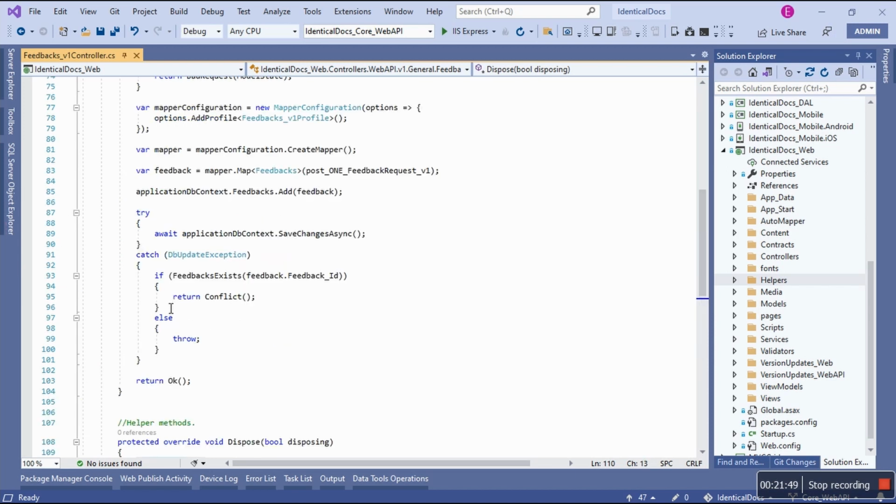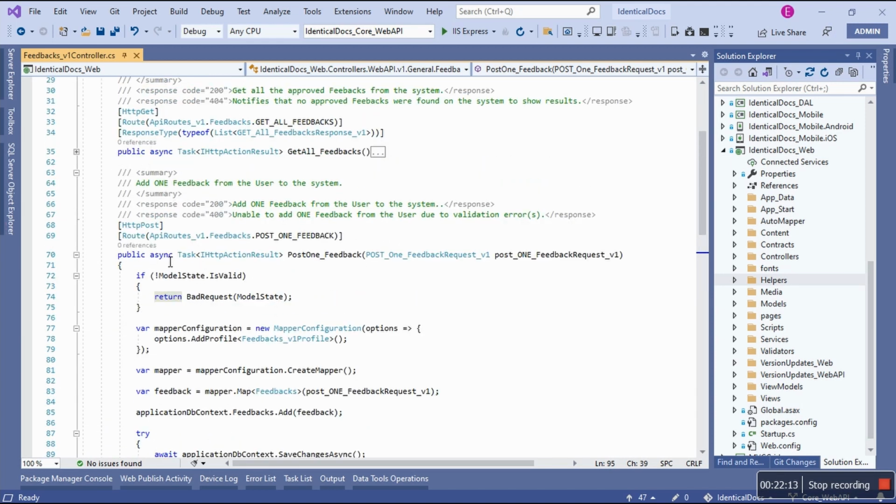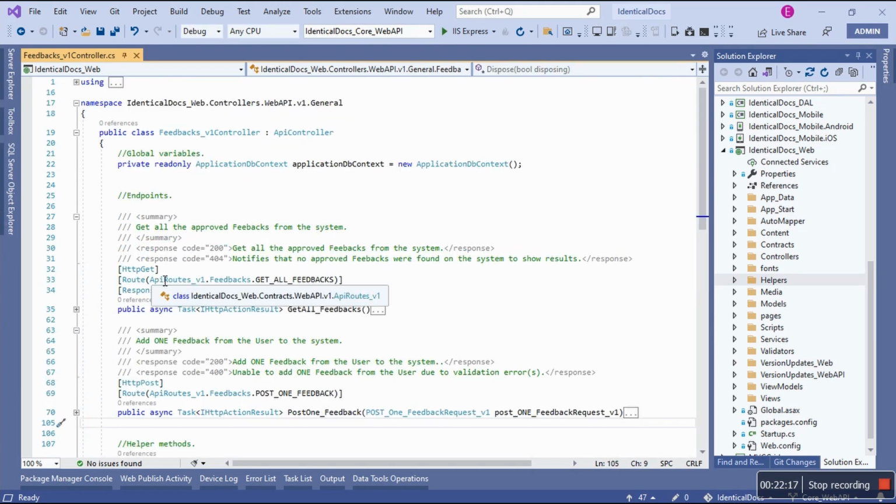Okay. So if that's the case, we're going to use a conflict, which is a 409, and then throw. By throw, we need to have something very descriptive. And by the way, soon I'm going to do an extensive series, but I'm going to code the logger first because I need to know what's happening. If this gets thrown, we need to know. Whatever it is. Okay, so I'm done with .NET Framework. Let's go quickly to .NET Core. We're not going to spend much time there.